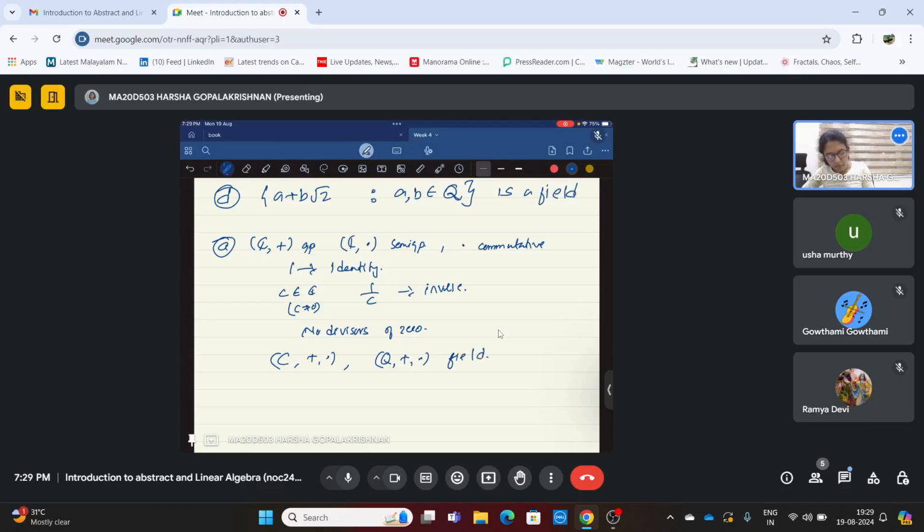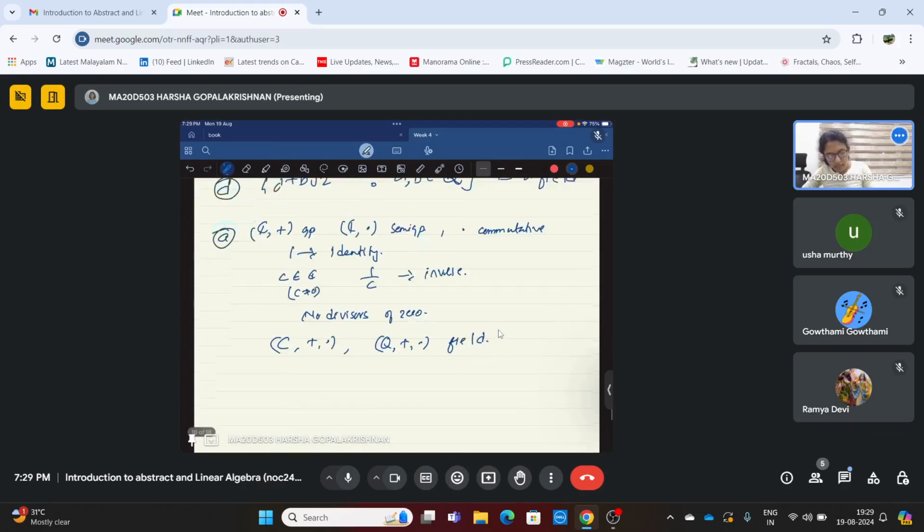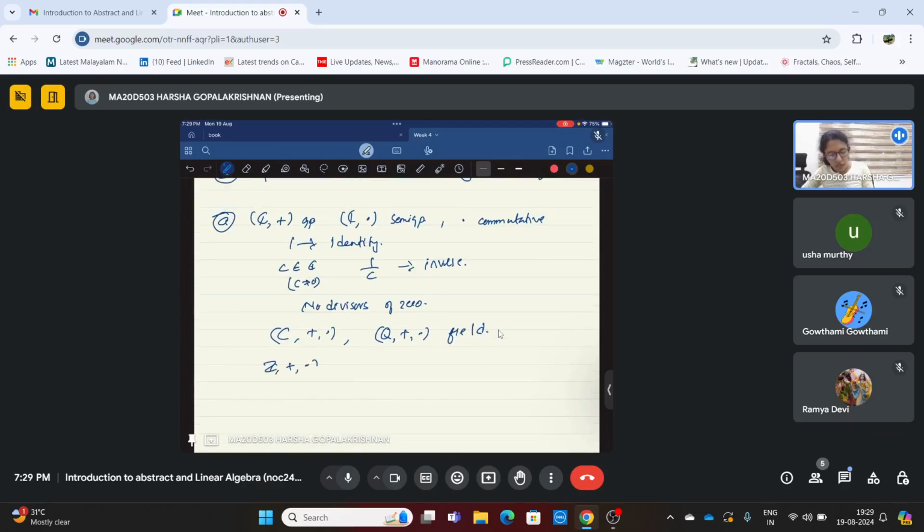Now what about Z plus dot? So Z plus dot also, in the beginning so many conditions will hold, the problem will come when we look at the inverse. This is actually an integral domain also. Okay, up to divisors of 0 it is fine. The only thing is the last condition, multiplicative inverse. For example 2 in Z, the possible multiplicative inverse is 1 by 2 which is not in Z. So no multiplicative inverse. So it is not a field.